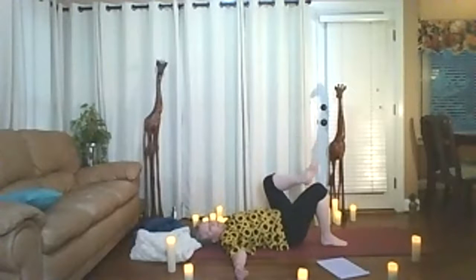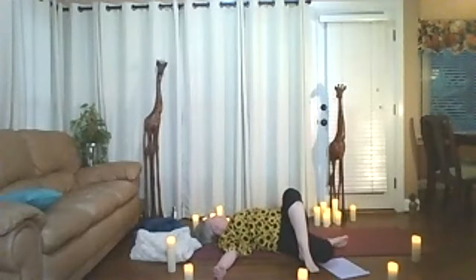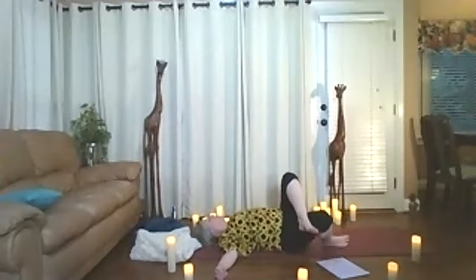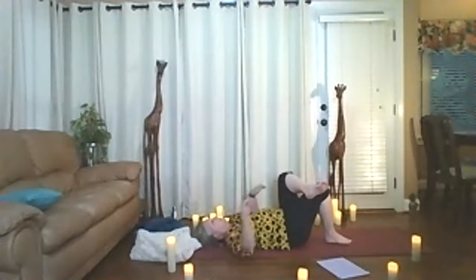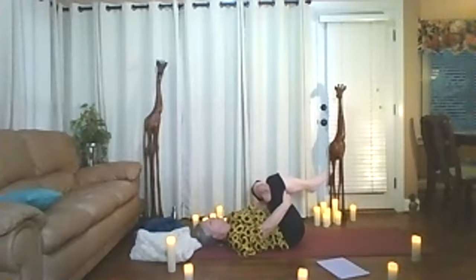So take your left foot, let your legs fall to the right and look left. Now let your legs fall to the left and look right. Now bring your legs up. Lift your right foot up off the ground. Reach behind your right thigh. Pull your right knee to your right shoulder.